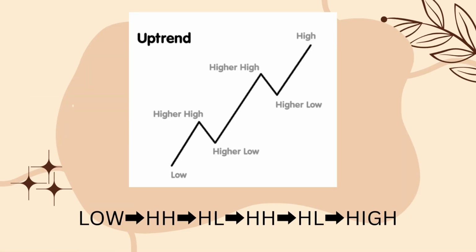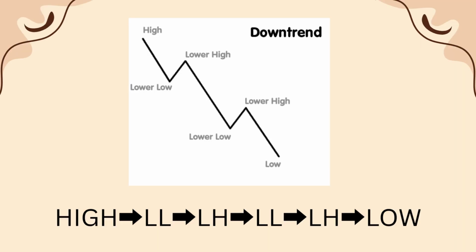So I'm not going to stay on these long. Please take a screenshot of this. This is just a pattern of how you should be able to identify your higher highs as well as your uptrends and downtrends. This is the pattern that it should follow. With an uptrend, you start off low, it goes higher high, higher low, higher high, higher low, and a new high is created. Same with downtrend as well. You start off with a high, go down to a lower low, then a lower high is created, another lower low, lower high, and a new low is created.